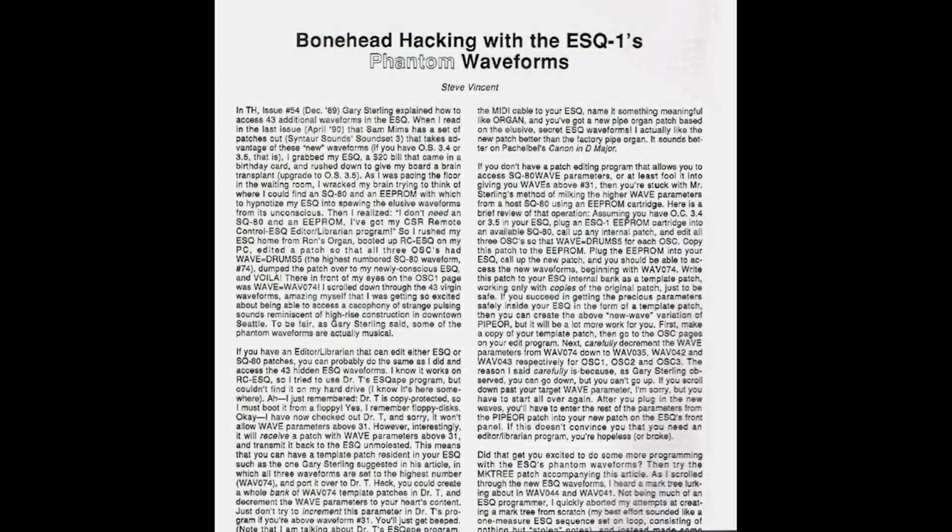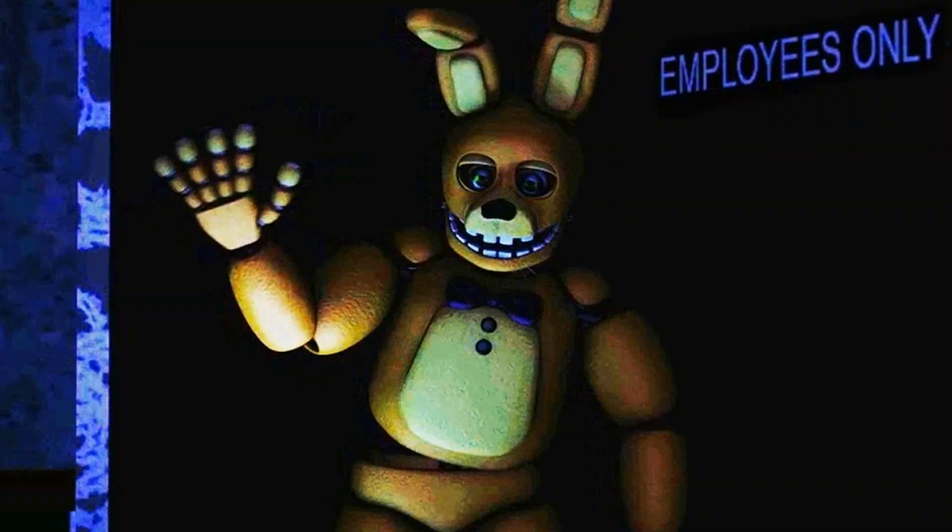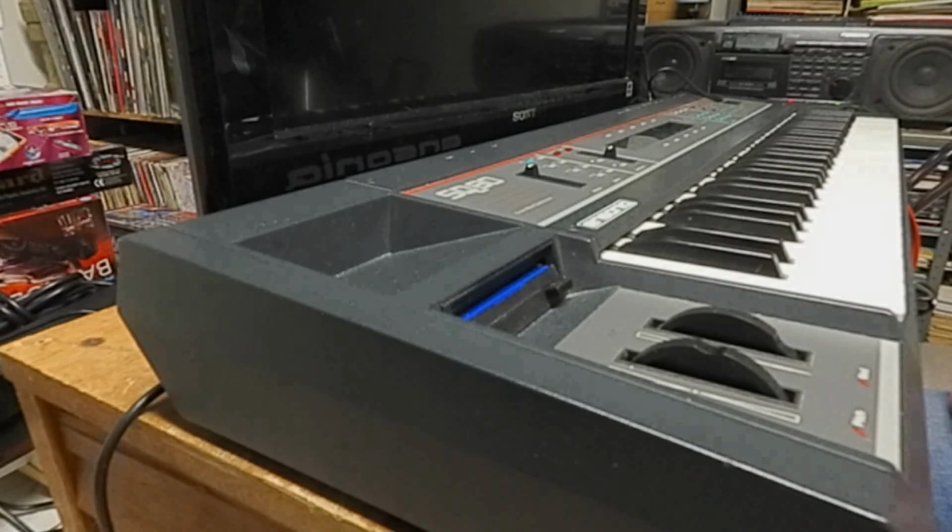The 43 waveforms between octave plus 5 and drums 5 are used on the SQ-80 but not on the ESQ-1. So some patch creators have put some of those extra hidden waves to very clever and effective use. You can hear some absolutely groovy examples on YouTube.